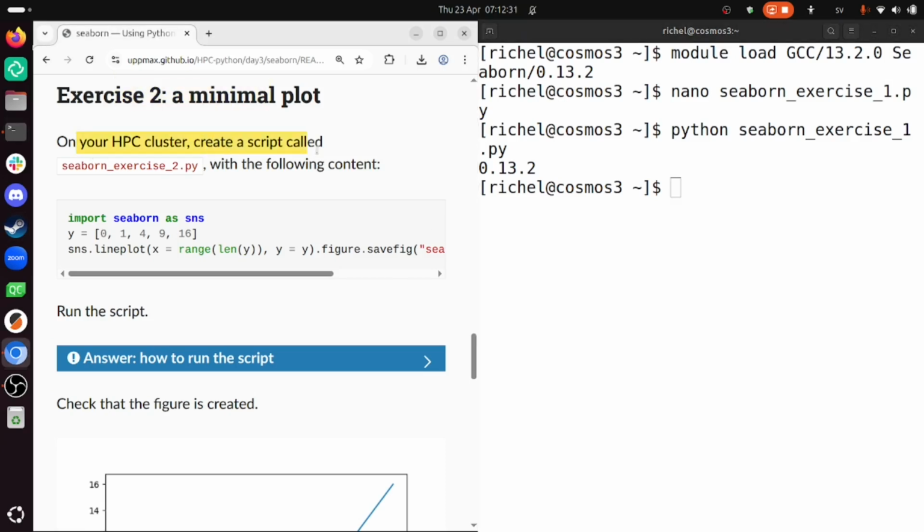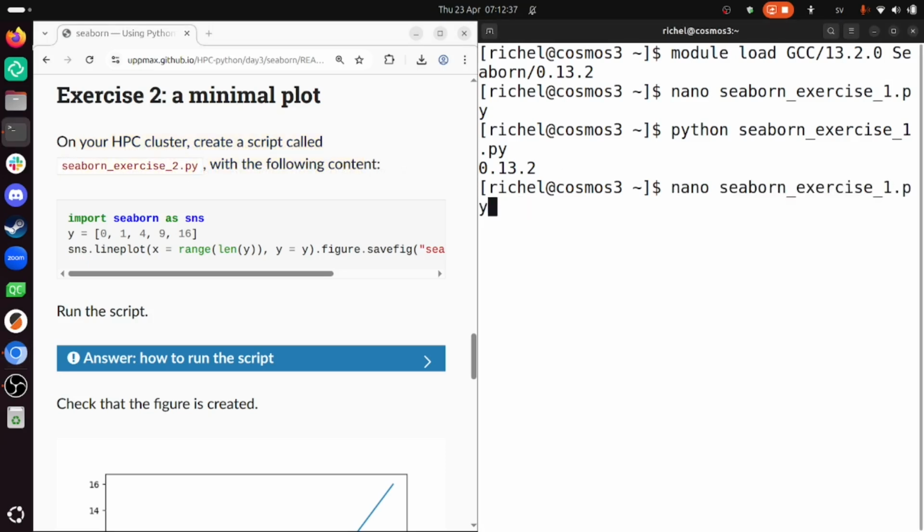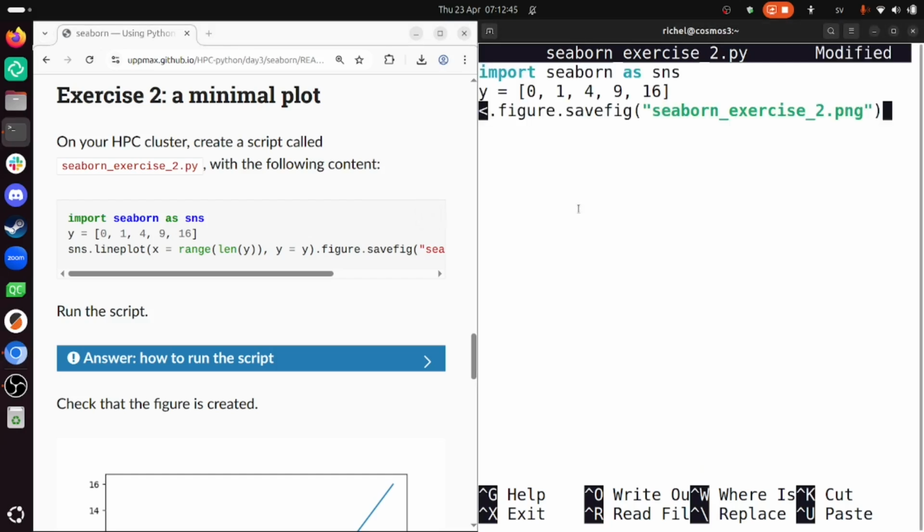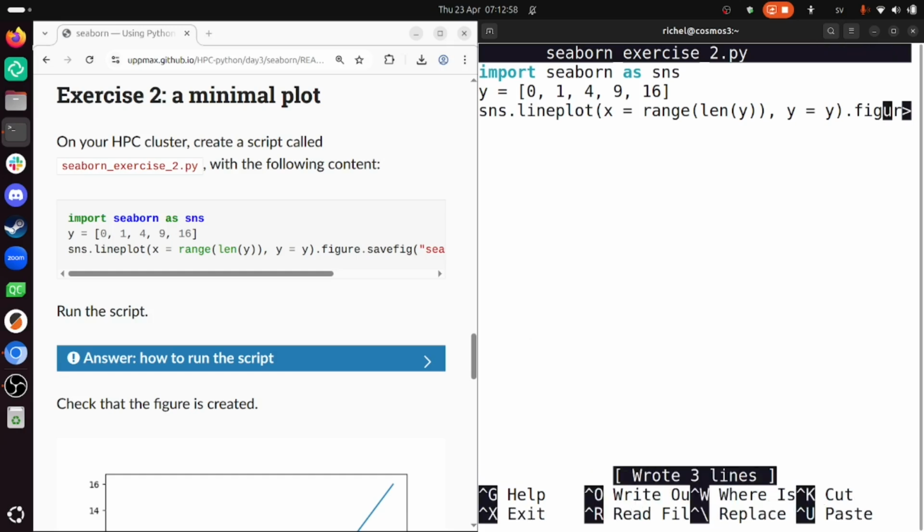On your HPC cluster, create a script called exercise 2 with the following content. Sure. We're going to create this file. I'm going to press up to go to my earlier commands. Nano exercise 2. Now I need to copy paste all this text. Sure, I can do that there. Control Shift V to paste. Notice that Nano uses this kind of arrow to indicate it doesn't fit on one line here, but it is complete. No need to worry here. I'm going to press Ctrl O to save. I press Enter to accept my suggestion. I press Ctrl X to exit.